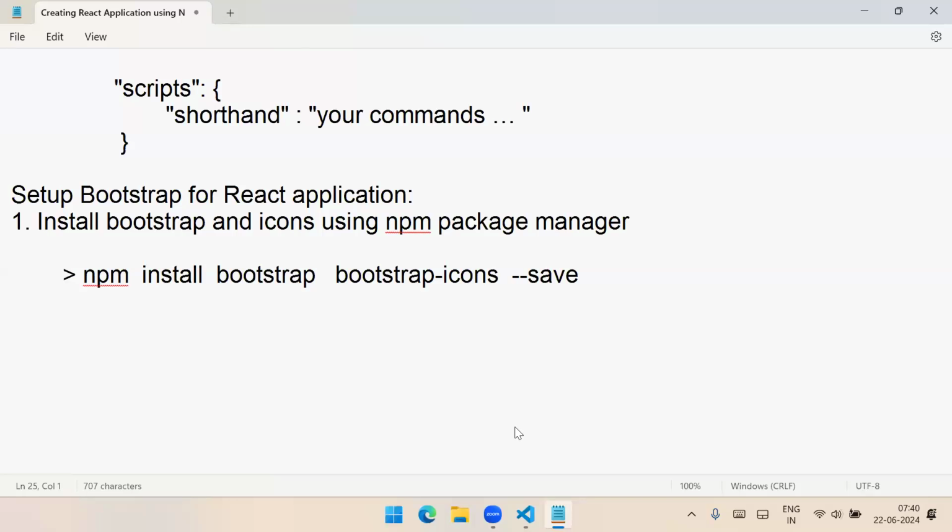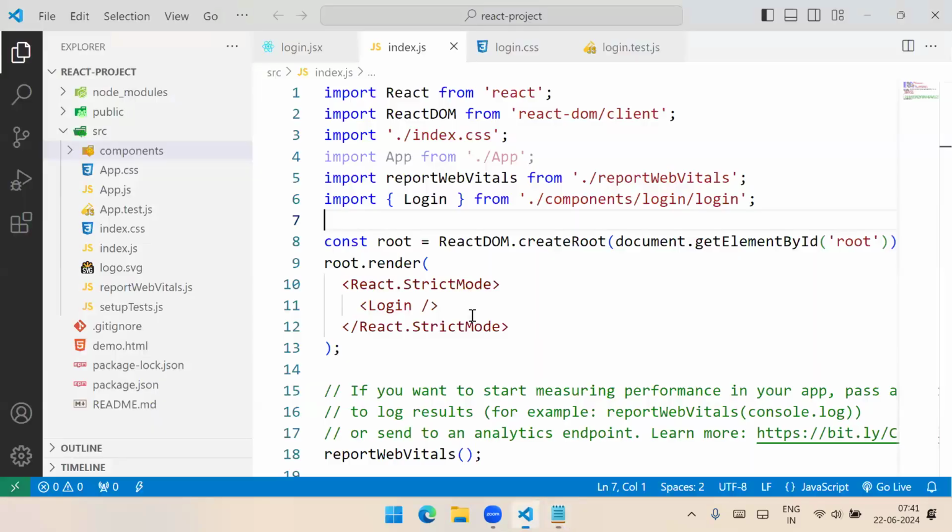Once you do this, you know what files are required for using Bootstrap in a project. We need three files: the icon CSS file, the Bootstrap CSS file, and the Bootstrap scripts. But here, first we will install Bootstrap.